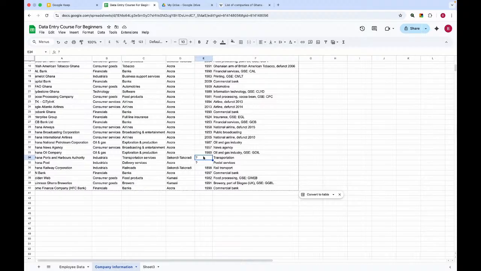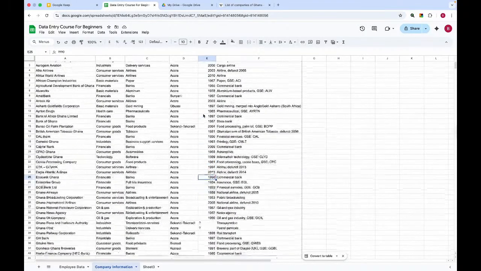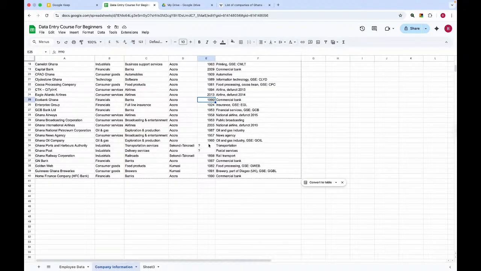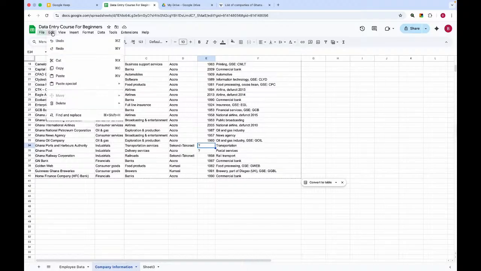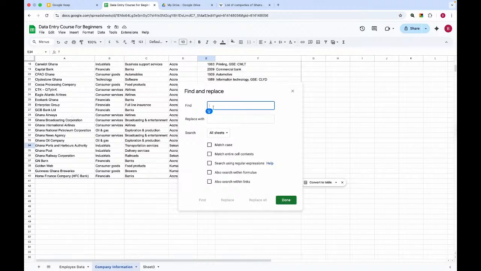After expanding the columns, the next thing to do is to replace these question marks with years. We can use the find and replace feature to do this. In case you are working with very large data, you cannot scroll through the entire data and look for this and then replace it with what you want. So if the years are the same, we go over to edit and then select find and replace, and then we want to find the question mark that we don't want over there. Then we select replace with 1980.